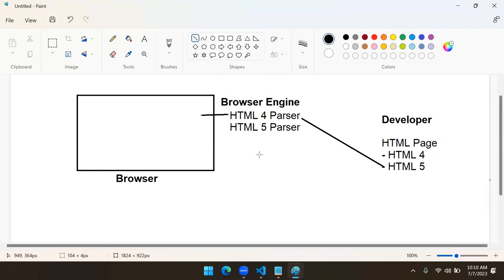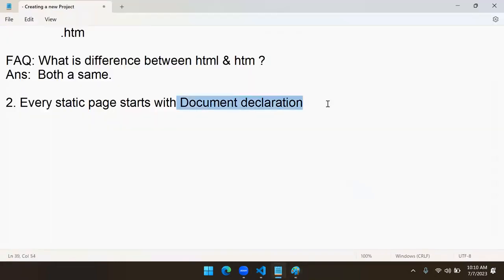By default, the engine is using the old parser. Then the developer has to tell the browser that this page is designed in HTML5, please use the 5 parser for translating. And that is done by using document declaration. Document declaration is used by developers to tell the browser that the page is designed in HTML5.